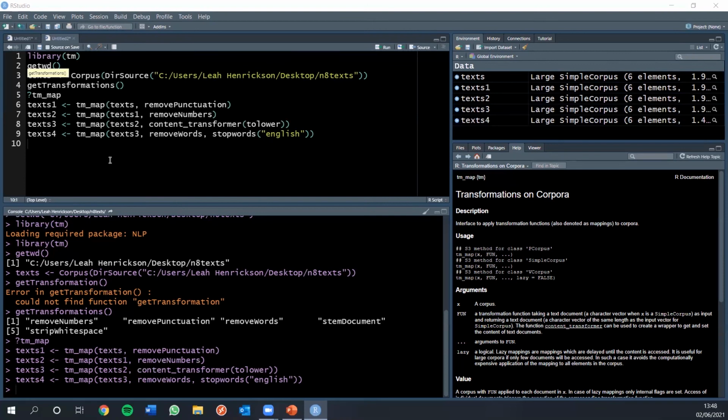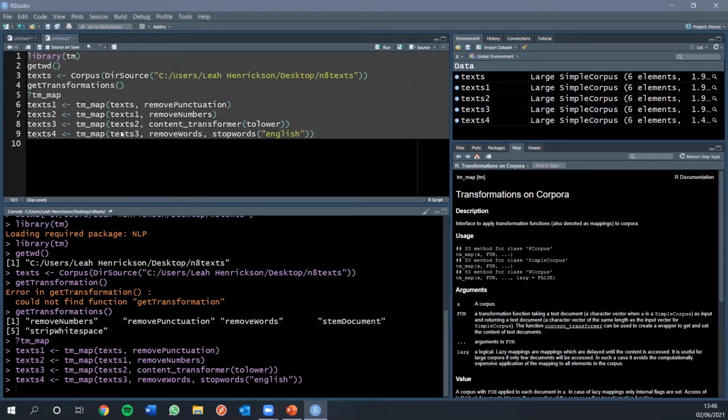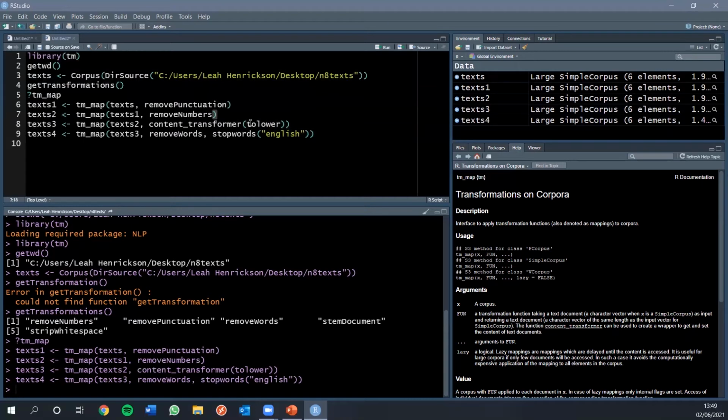Yeah, you can copy all. So you could do Control A, or just paste it, and then press Control Enter and it will run it line by line. You can also do that for various lines. So say you don't want to run the entire code, you only want to run these two lines. You can highlight those two lines and press Control Enter and it will run them line by line for you.